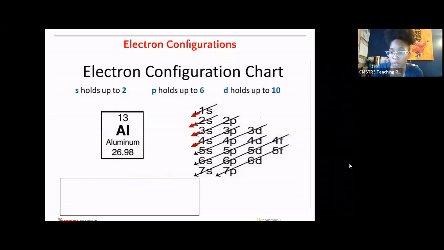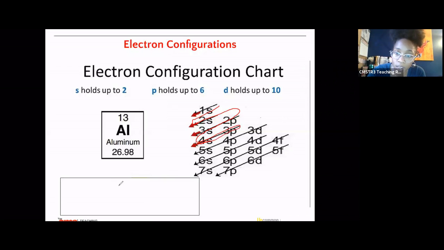If you were to fill in the orbitals, I want to draw on the screen. The correct order goes 1s, 2s, 2p, 3s, 3p, 4s, 3d, 4p, 5s. You always start here and move down, and that's telling you the order in which the sublevels get filled up. So when you want to write an electron configuration, you take all 3 of those pieces of information, the atomic number, the order, and how many elements, and you put them all together.